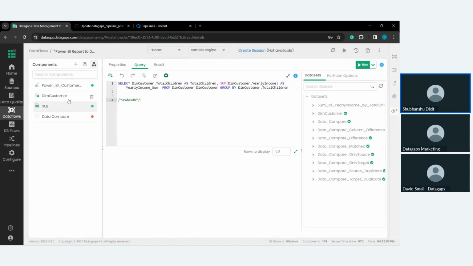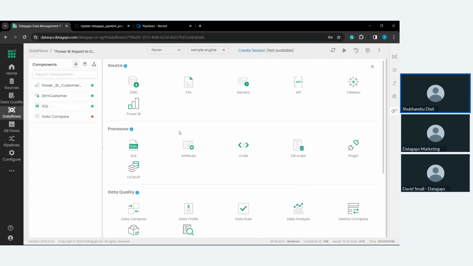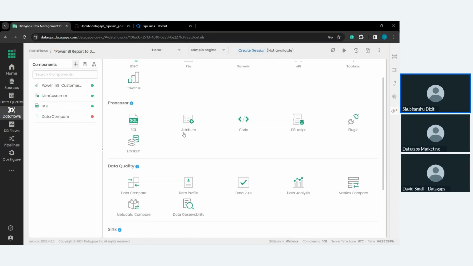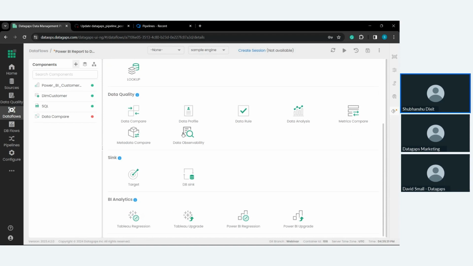So here I picked up one JDBC connection and I combined it to a SQL node. Well, that's not it. You can pick up anything within your system. This could be API connections. This could be flat files. This could be other Power BI tables or other Tableau tables as well that you can pull into your system as a data set. Then apply some SQL, maybe apply some Python. If you want to apply some Scala or Java code on top of it, everything is supported by the application. And then run any kind of validation that you want to do.